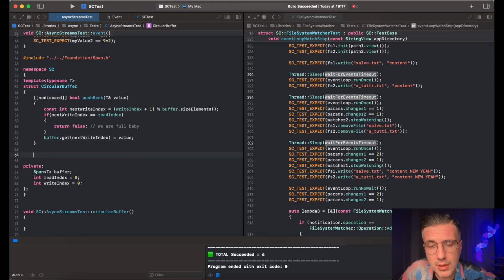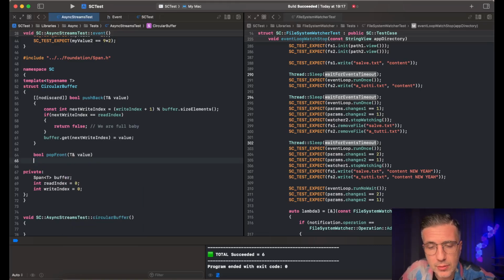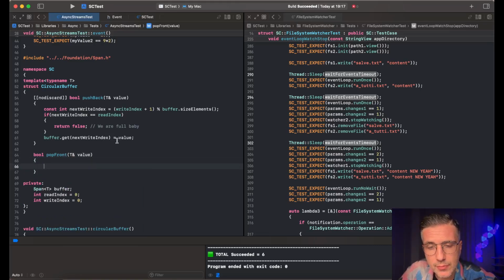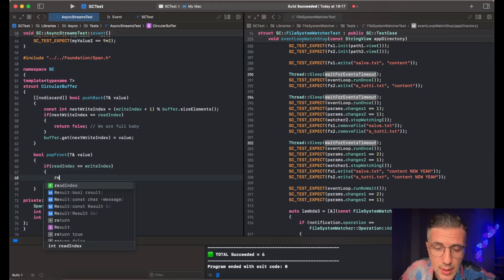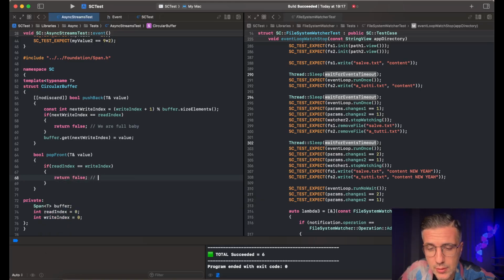So this looks like a decent pushback, and then I need a pop front value. I want to write the value. So I need to check if we are not empty. So if read index equals write index, then we are empty, baby.